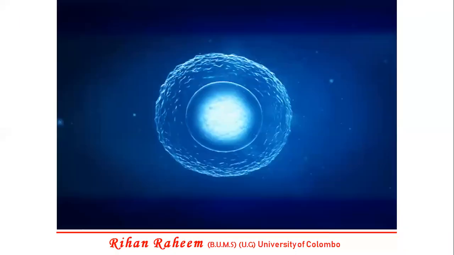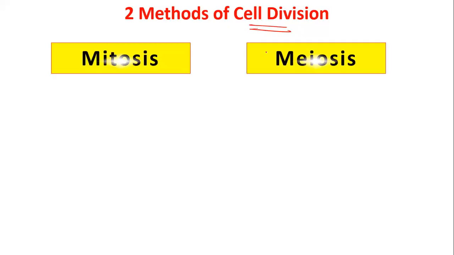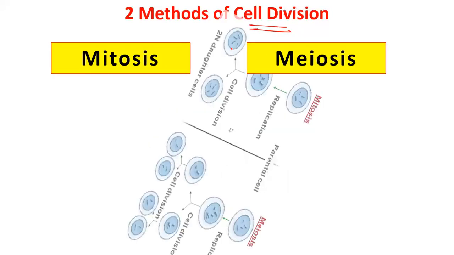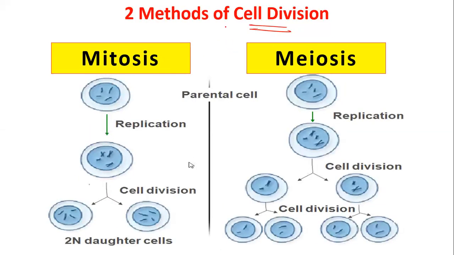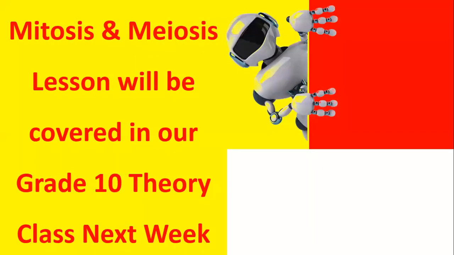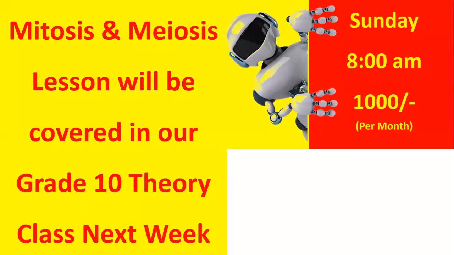So in that cell growth and cell division, so cells are growing, and the most important thing is cell division. There are two main cell divisions. What are they? Mitosis, meiosis. These are very important one, but this is not easy. It takes a long time. Maybe it will take another 2 hours to complete the mitosis and meiosis. So therefore, in this seminar, this is the scope of the seminar we have completed. That is the full theory about the structure and the function of the cell. The cell division part, mitosis, meiosis, we will be discussing that in our normal theory classes.